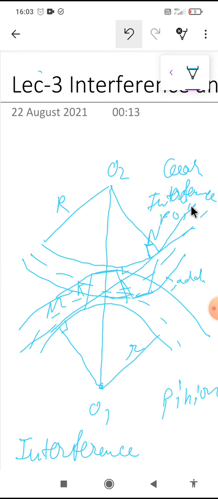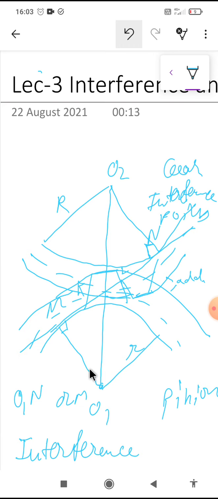So interference may be avoided if the path of contact does not extend beyond the interference points, that is, does not go beyond M and N. The limiting value of the radius of the addendum circle of the pinion is O1N, and for the gear it is O2M. So this is called interference.